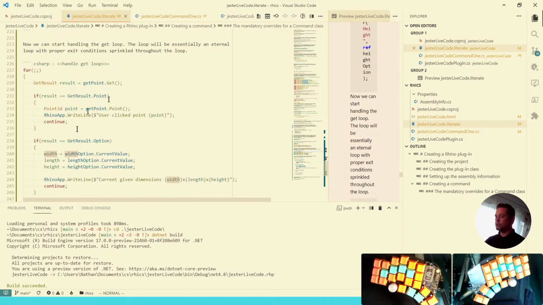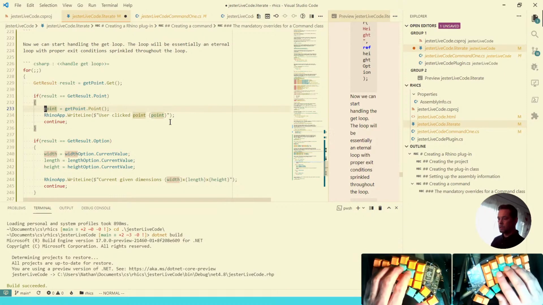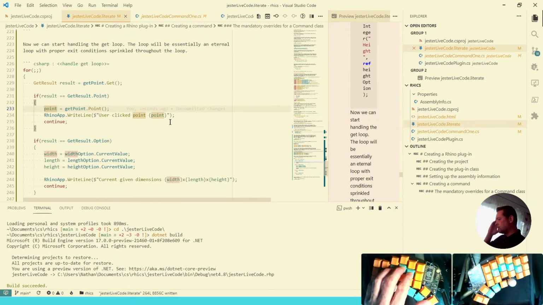So if a user just enters right after running the command, we should be able to determine whether the user had set a point or not. And here we take out the type declaration because we don't want to overwrite the point variable that's in the scope up outside of the for loop.